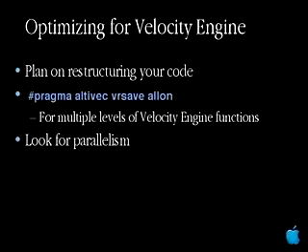As the example that we have that we're going to show you today, you can almost plan on restructuring your code. Algorithms that work well scalarly may be significantly different than the algorithms that you're going to work on in vectors. The example that we have from Chris Cox is a rotate example. And the rotate example was interesting because you change the way you move through your data in order to enable you to speed up. And we'll actually talk about that when we run the example.